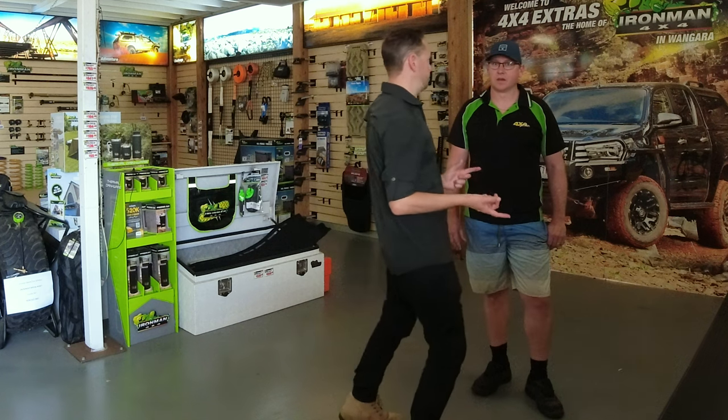Yeah, and you do a lighter option as well, don't you? We do a lighter, yeah. So if you do have just an empty ute and lifting the whole car, then we would run a lighter lift. Yeah, perfect. I think I've talked before, I do trust the Ironman gear. I ran it in my Pajero Sport beforehand. Had a bar at the time on the front and yep.